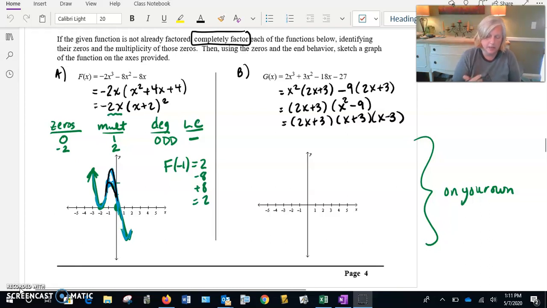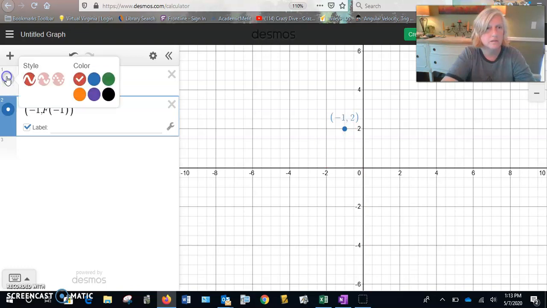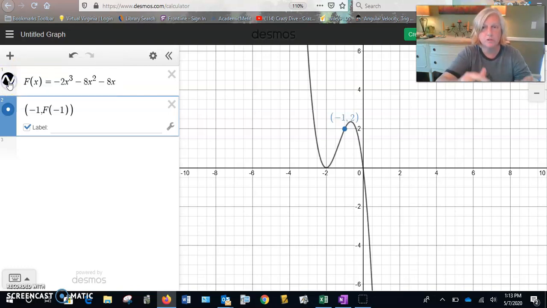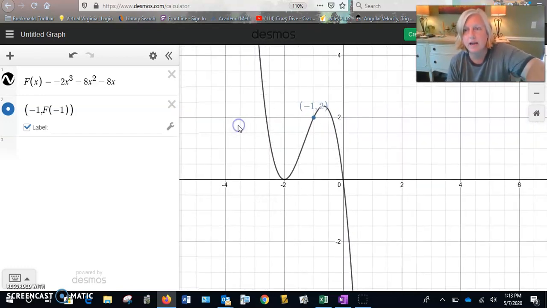Why don't we go ahead? Let's take a look at the graph of this. So I'm going to pull up Desmos real quick. All right, I pre-entered some information for us, and let me just make this, oops, I just want to make it black. I want it to show up a little bit more. Turn that on. So if we take a look at this, and I'm going to zoom in. Clearly when I look at this, I have the whole graph. I know I have the whole graph because of the shape that we were looking for: this coming down, bounce, go up, and go down.